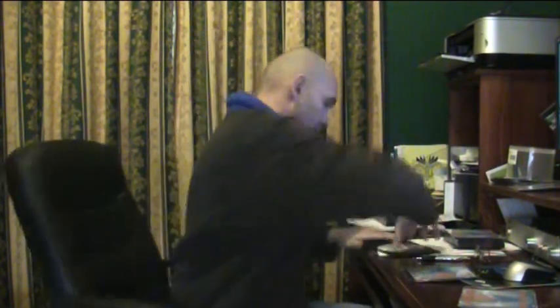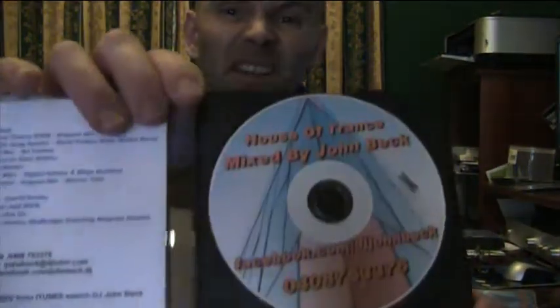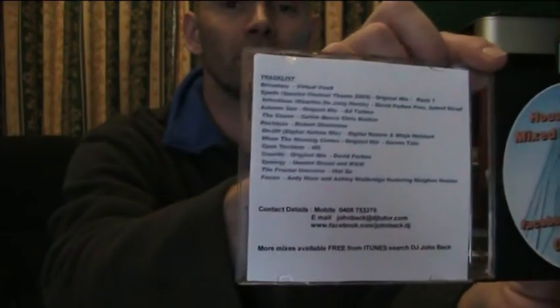It's going to take time. Most places book their DJs like three months in advance, so these things don't happen overnight. Now, with the new CD, I decided to change the cover art for this lot of CDs, and inside it looks beautiful. I've put a track list on there this time — last time I didn't, but I think it's worthwhile just in case they don't even listen to your CD. At least they can look down the track list and see what sort of music you're playing. Of course, contact details are on there as well.